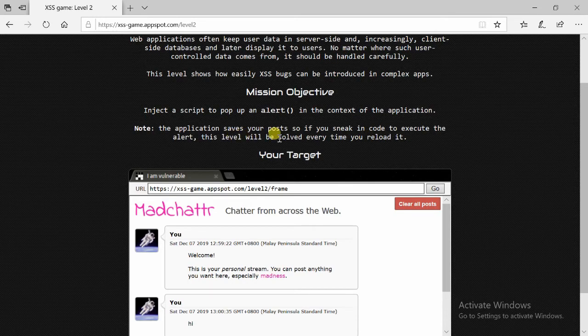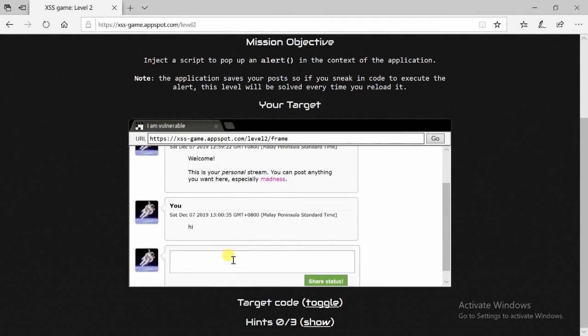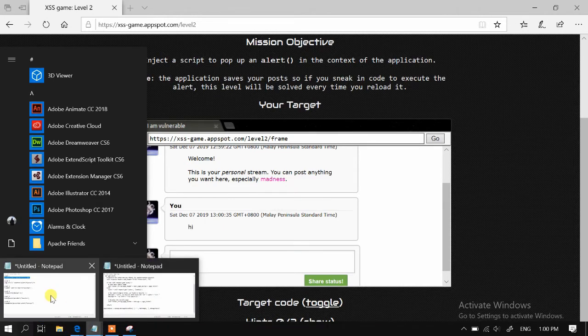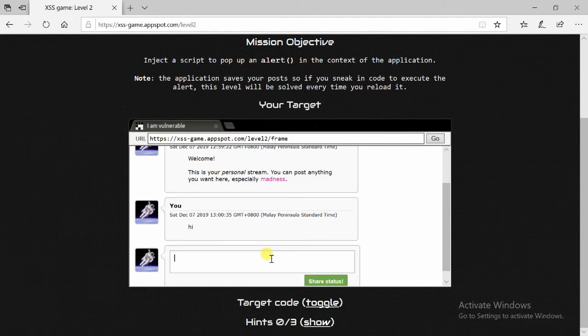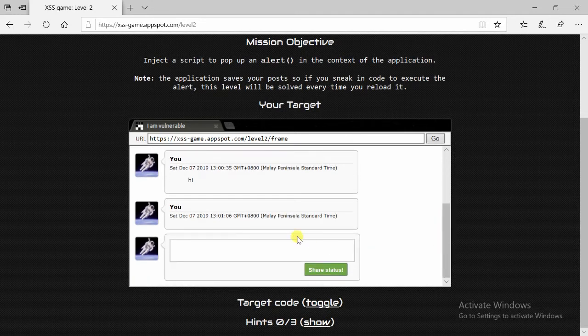This is quite similar to level 1. It will post every time we put the script alert success, but it will put nothing and there is no alert popping out. So we know that we can put an image in here.